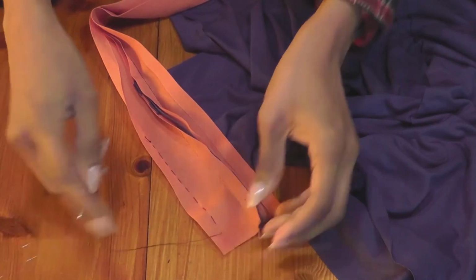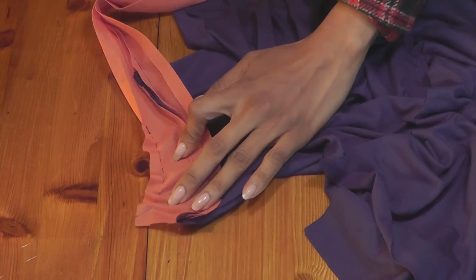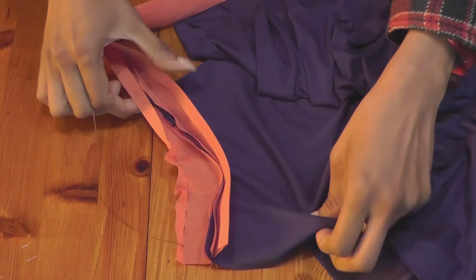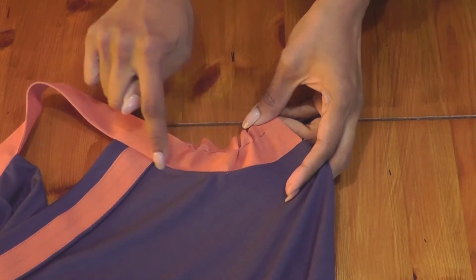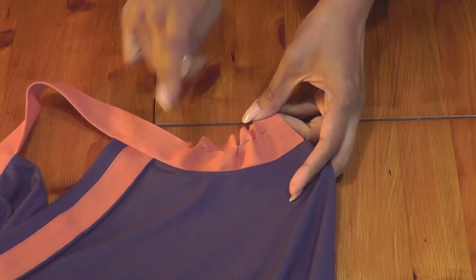You have to do this on both sides of the binding. Okay, and then just curve it so that you're happy. Let me show you on the other side. So you're happy with the curve, because all you're looking at is the outer curve. Don't look at this pleat. We're going to sort that out in a minute.